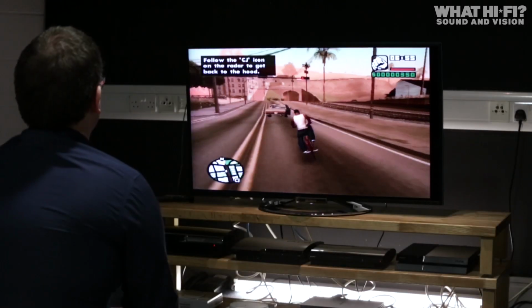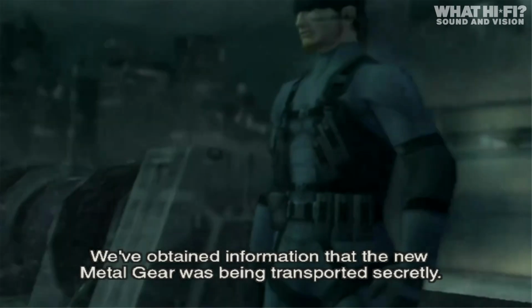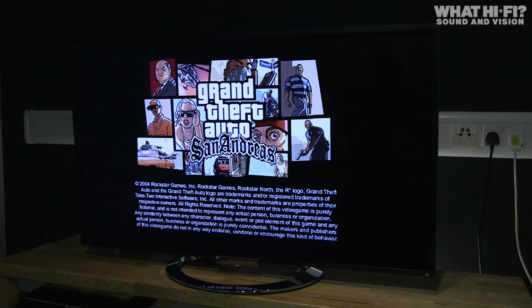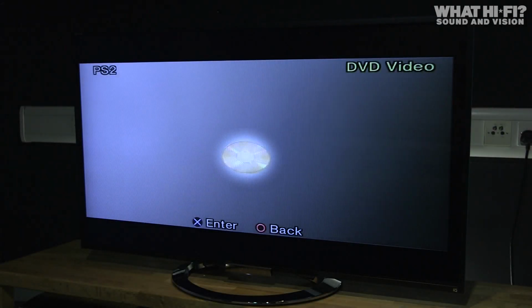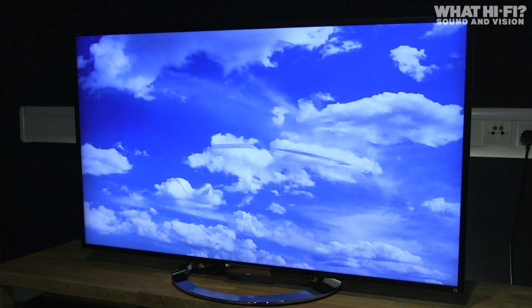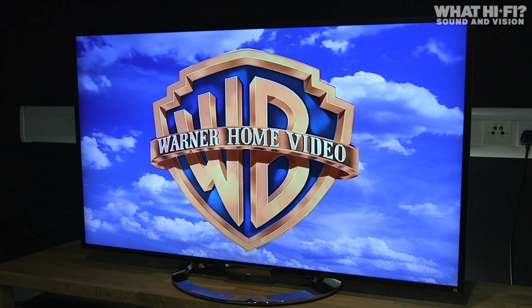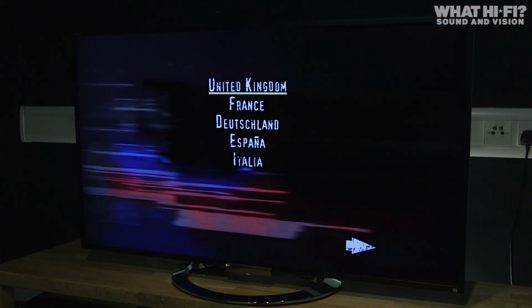Some of these included big exclusives, such as the Grand Theft Auto series and Metal Gear Solid 2 Sons of Liberty. 2 years later, a slimline model of the PS2 was launched, to coincide with the launch of Grand Theft Auto San Andreas. There was also the added bonus that the PS2 was fully backwards compatible with original PlayStation games. The PS2 could also play DVDs, unlike the original PlayStation. And as it was cheaper than most standalone players, it became a low-cost entry into home theatre for many people, and arguably played a significant role in making DVD the standard optical disc format worldwide.